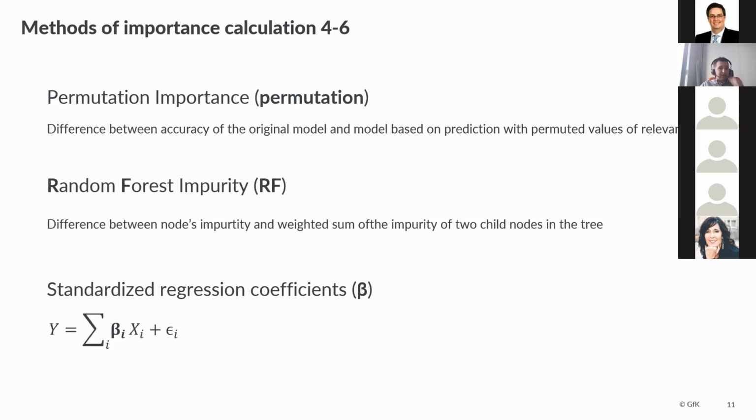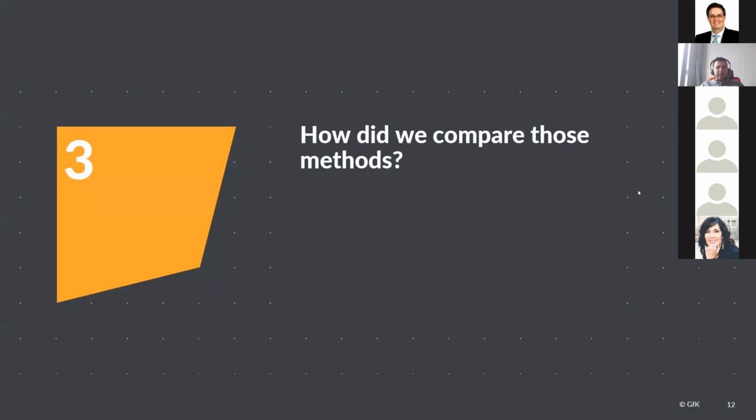The last method, standardized regression coefficients, can be helpful for comparison of the predictors ranking. Despite the poor usability of this method in terms of exact importance scores, it will be useful only to compare the ranking. Let's look at the idea of how we can compare the methods.